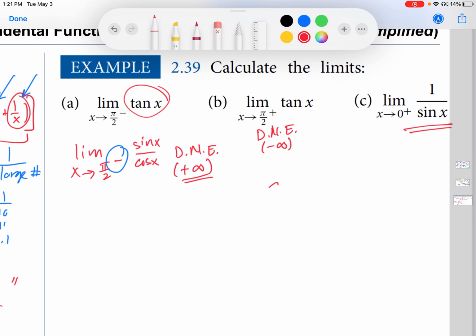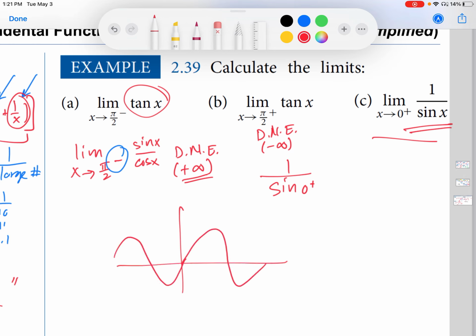So sine of 0 is 0, so I can't write down any limit information if I were trying to do this using continuity, because the function is not continuous at x equals 0. But I could get some information, right? So what if I approach 0 from the right? Okay, so now let's go back and draw a graph of sine. Sine looks something like this. And this is 1, and this is minus 1. This is x, and this is y equals sine x.